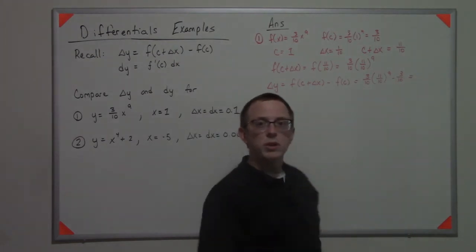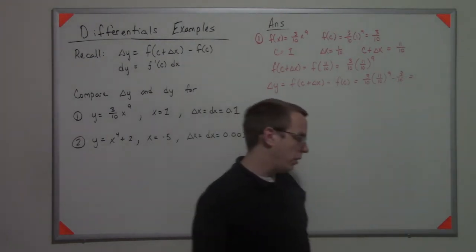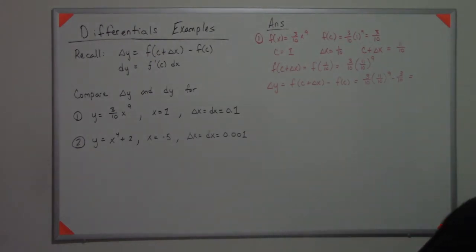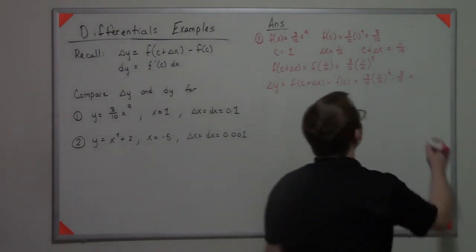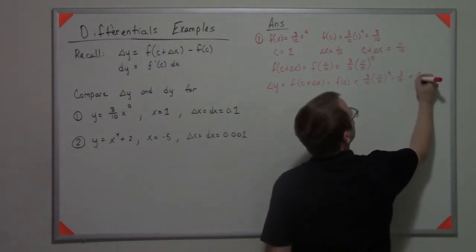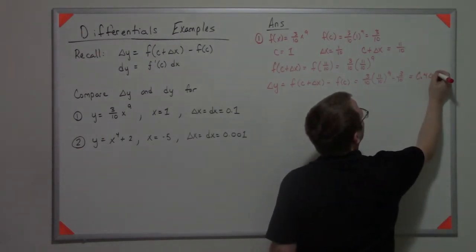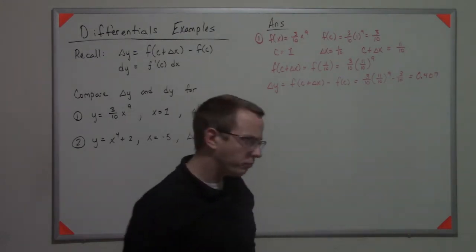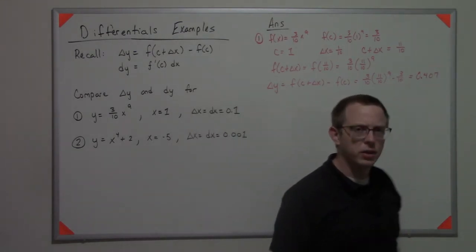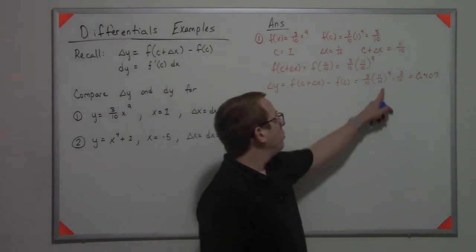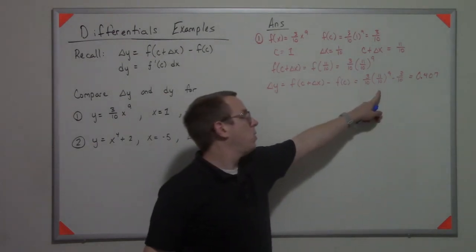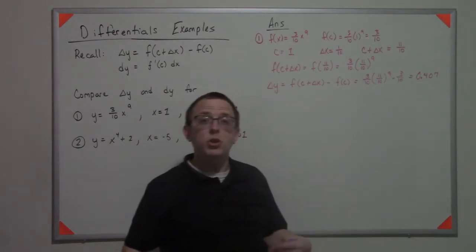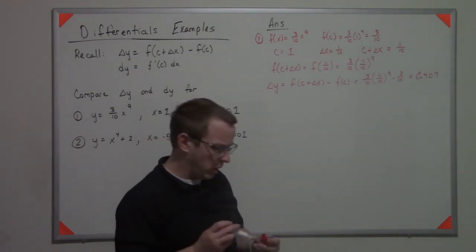If you plug that into a calculator, you're going to get approximately 0.407. So it's not going to be very clean. You clearly could multiply this all the way out and factor out the 3/10. I mean, you could do this. It would just take you a very long time.